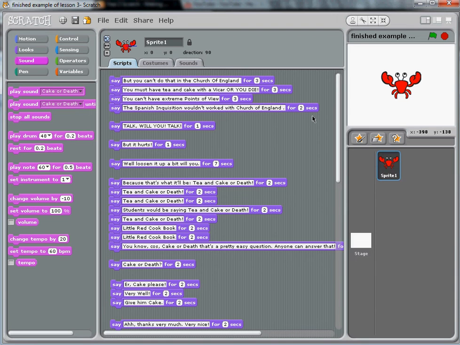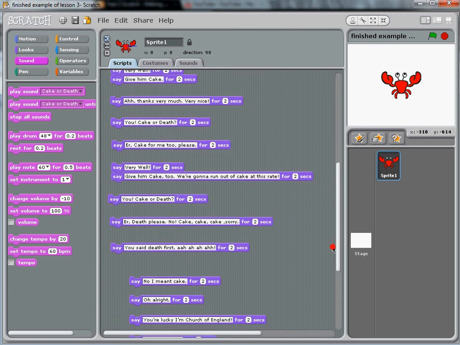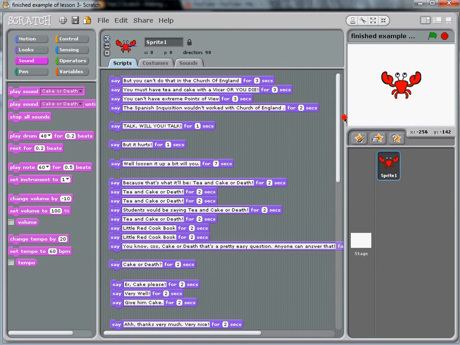Okay, welcome to lesson 2. It looks slightly different to what you're used to, what you left it at the end of lesson 1. You can see that I've now split up my scripts, because all yours are joined together like that. What we're going to do is split them up into who says what when.